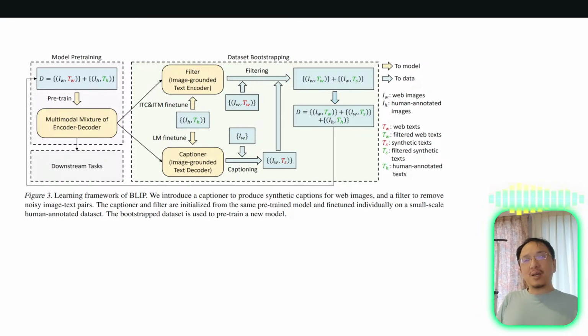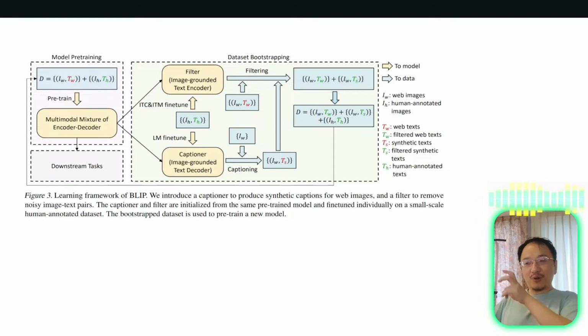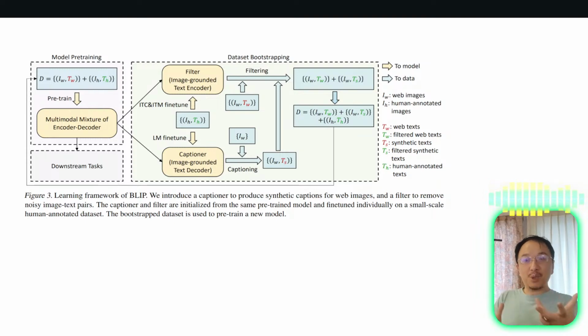You can imagine how much it would cost to have people write the caption or the annotation for each image. There are 5 billion text and image pairs. How many people and how much time would it take?